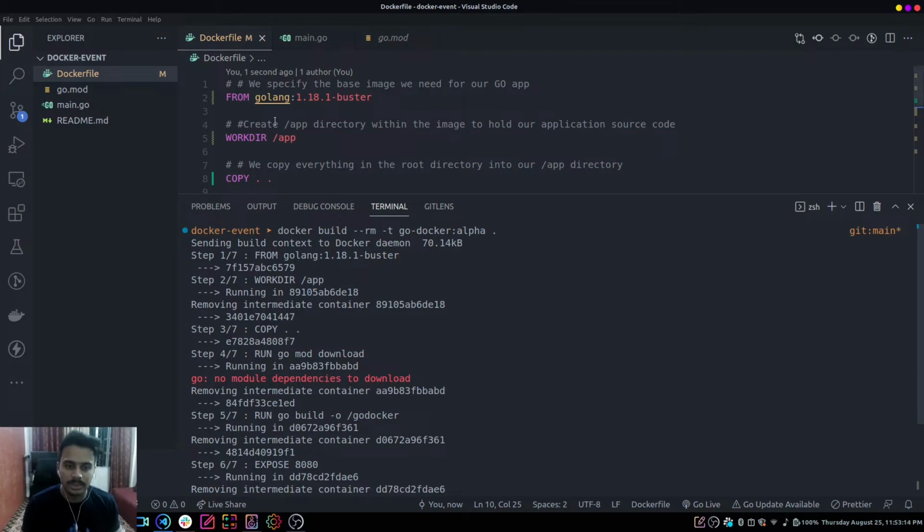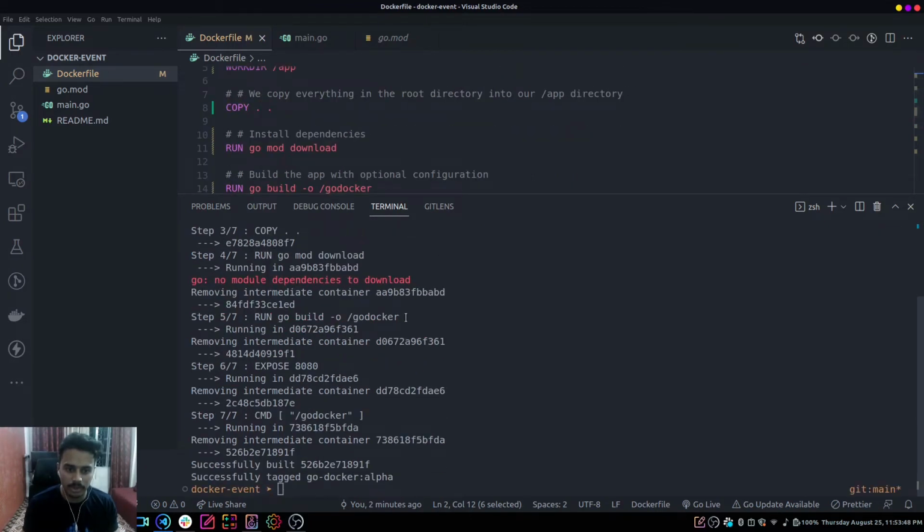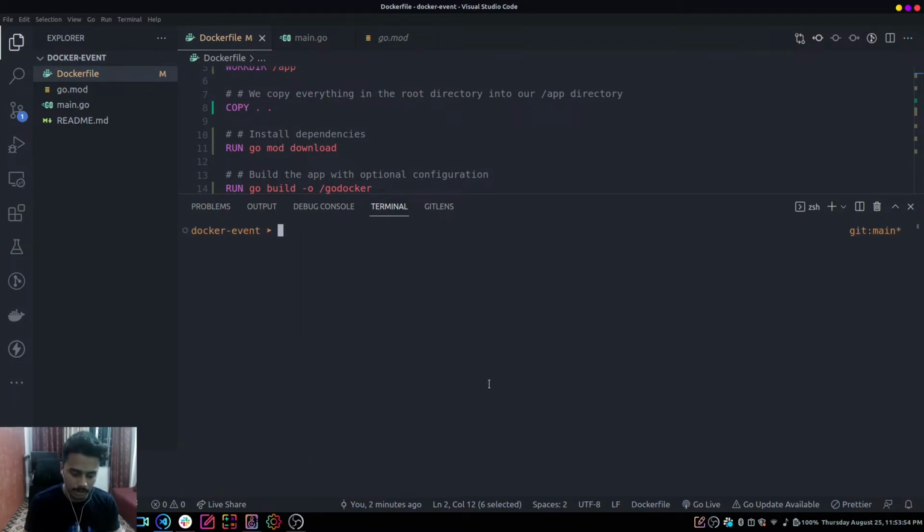So basically these are steps from Docker, and these steps are called layers in the Docker ecosystem. You may be wondering how Golang was installed so quickly. It's because I have already installed this Golang image in my cache. So whenever next time we try to install any image which we already installed before, it comes from the cache, right?